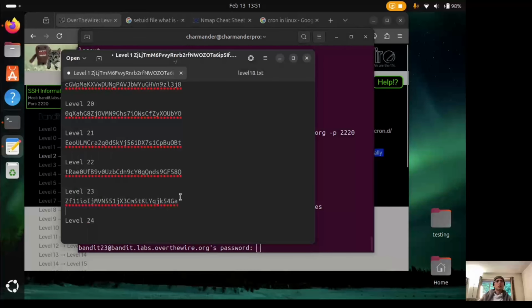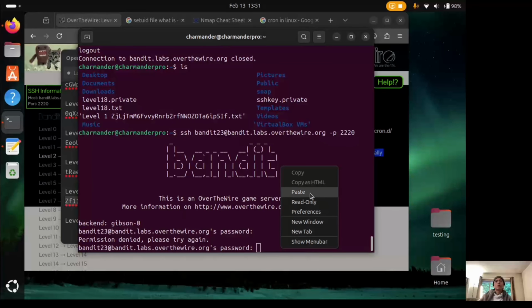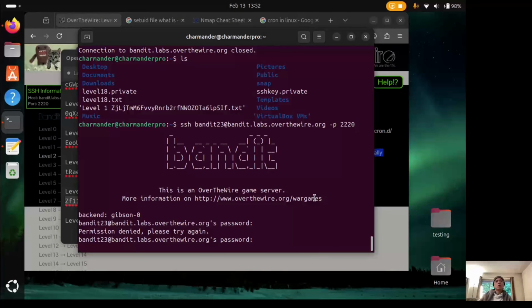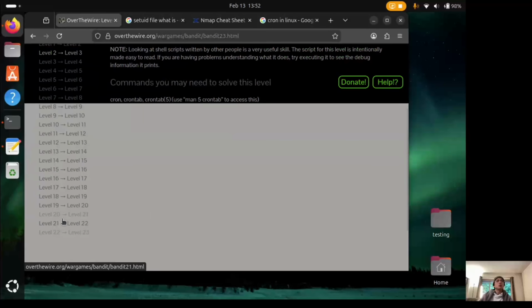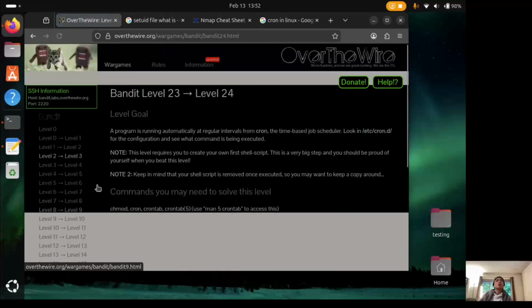What? Should be the right password. What? Permission denied. Let's take a look at 23 to 24. The time-based job scheduler for the configuration.